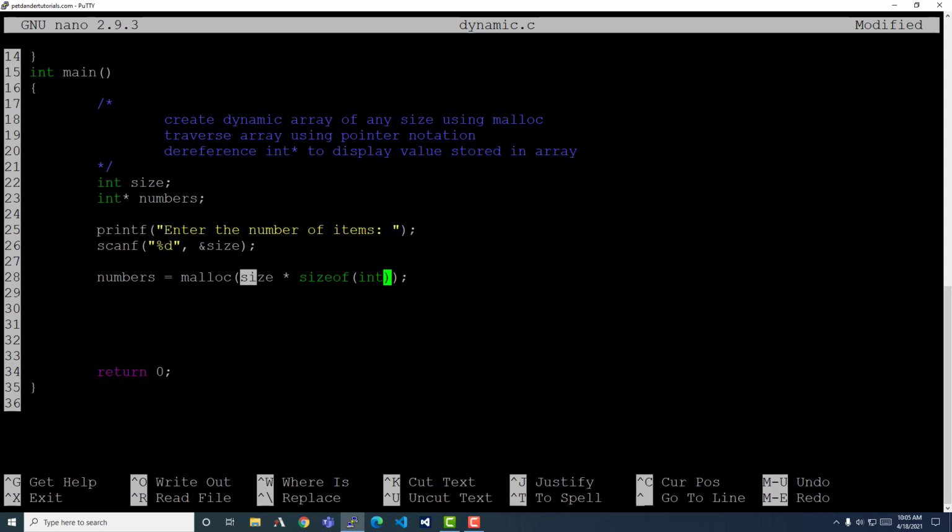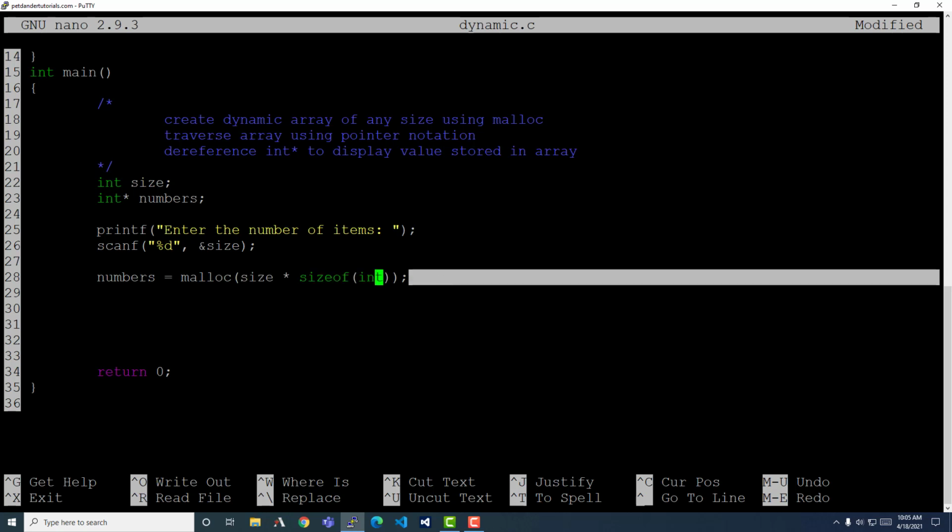So with this equation here and this malloc function, it'll create the array for us with the number of elements using the correct size of an integer. So let's say the example is, each integer is 4 bytes and the array is of size 5. Well, then this would allocate 20 bytes of memory because 5 times 4 is 20. Alright.